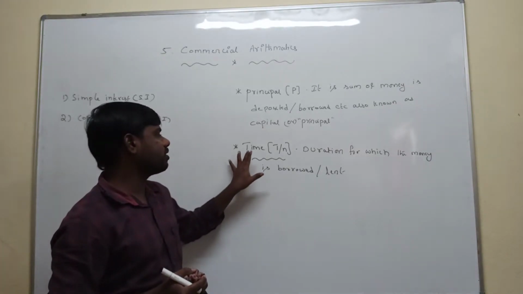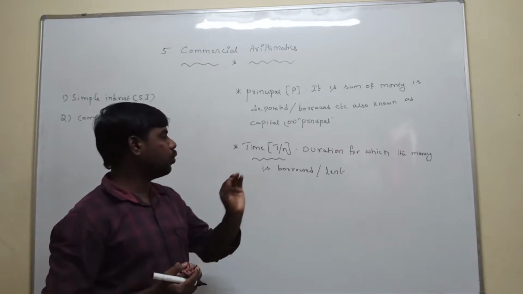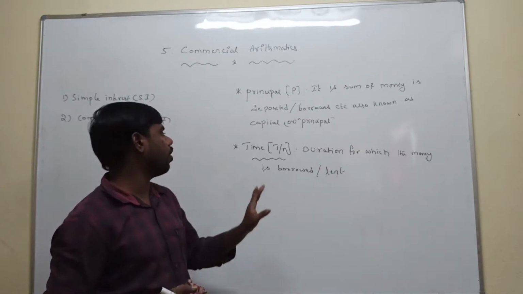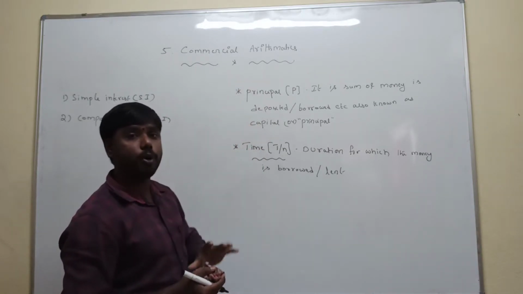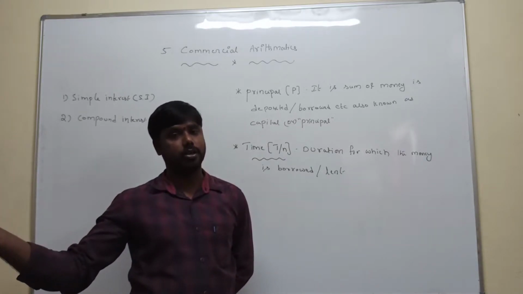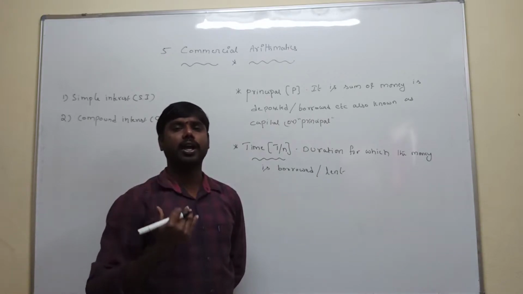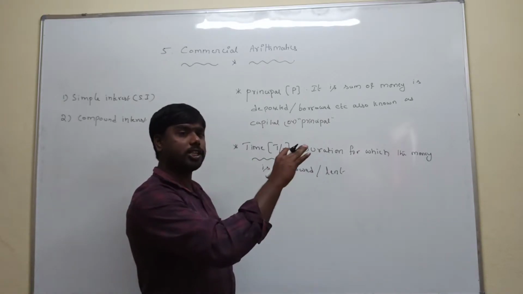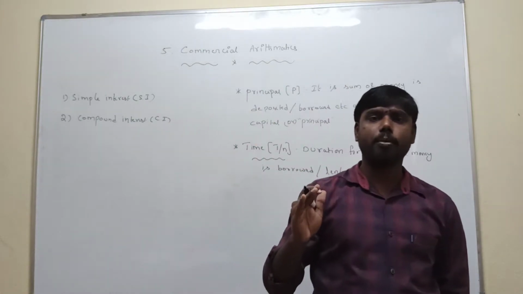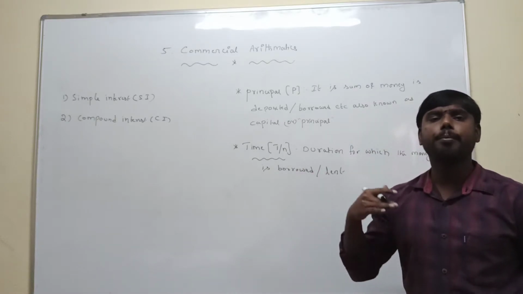So what is the meaning of the time period? It means the duration for which the money is borrowed or lent. It is called time. Principal means the sum of money deposited or borrowed or lent, etc., also known as the principal. If one person deposits some amount in the bank, that deposited amount is called the principal amount.